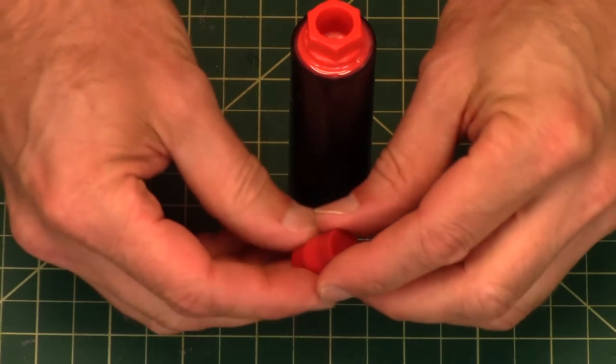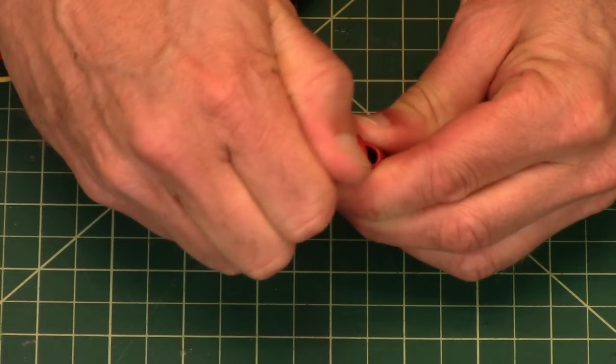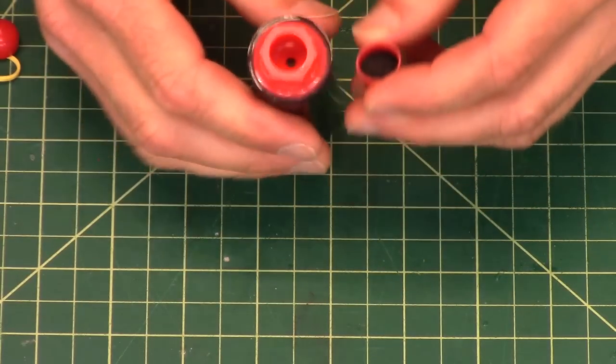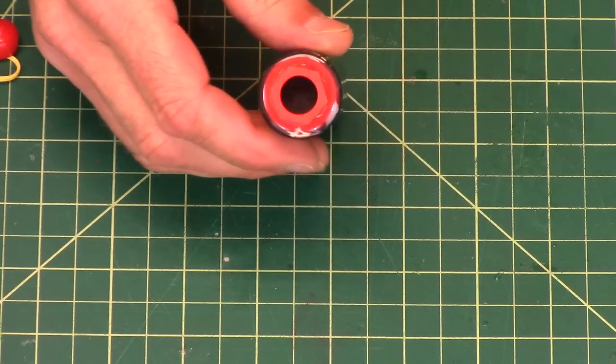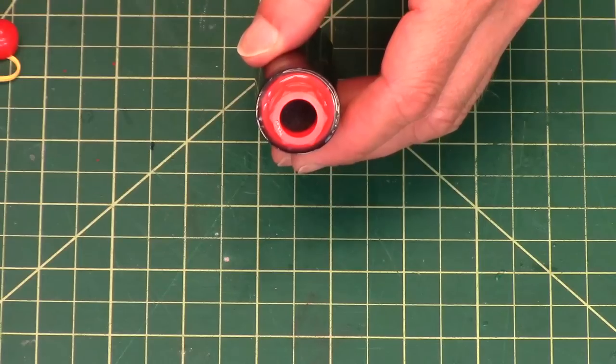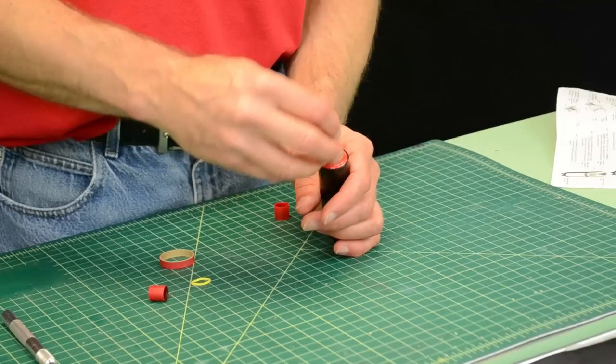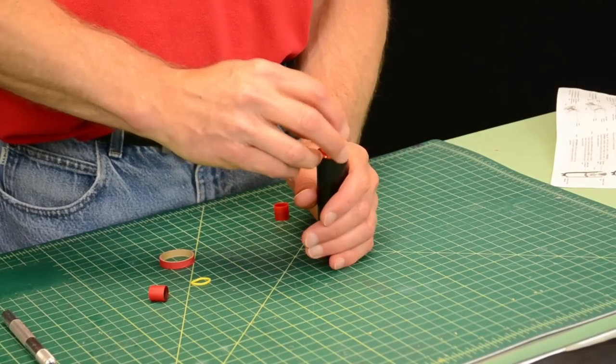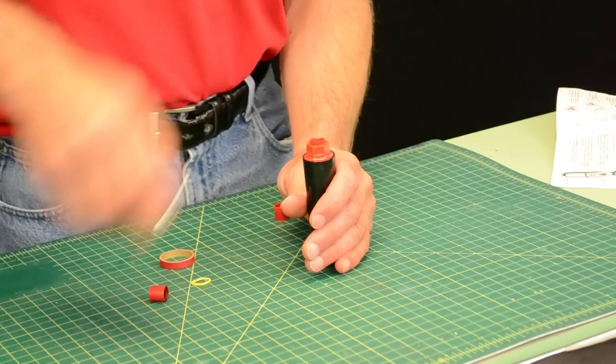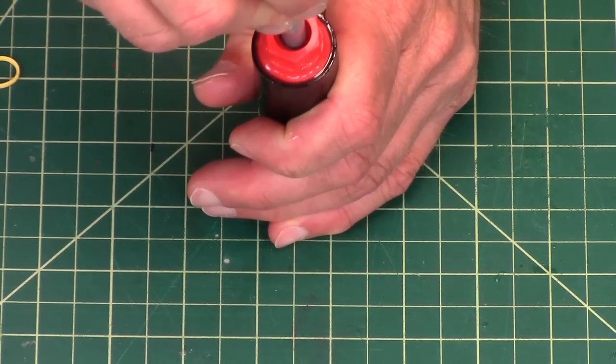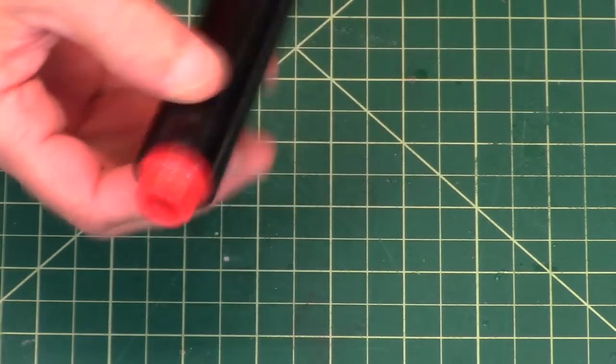Inside of this little container is the ejection charge, and it's loose black powder. And that gets poured into the cap right here, just like that. Hopefully you can see that on the camera. And then this little red cap is inserted upside down so that the cup is up. And that will force the black powder to stay down at the bottom. So you want to push that in all the way. Once it's in it's very hard to get out. So you'll get really one chance at it.